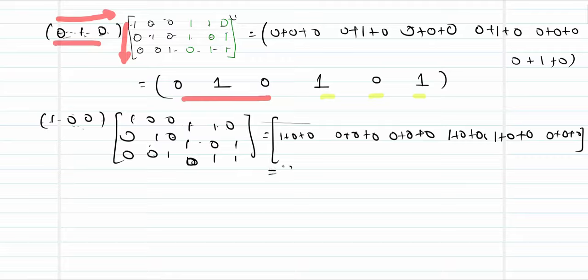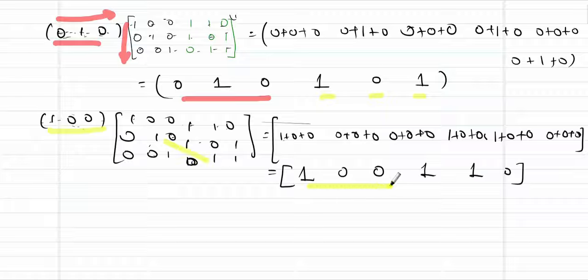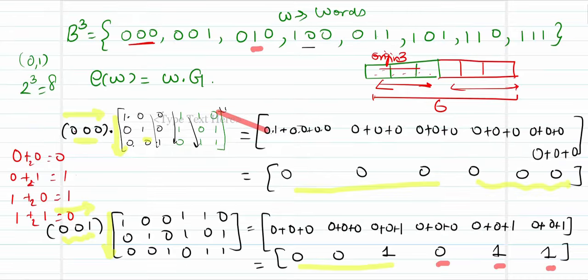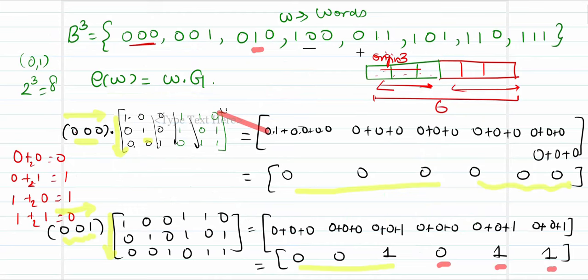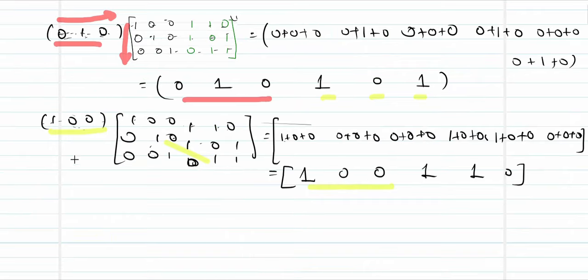So we decode this as 1 plus 0 plus 0 is 1, 0 plus 0 plus 0 is 0, 0 plus 0 plus 0 is 0. Again over here only 1, 1, 1, 1, and this is going to be 0 everywhere. Again we notice what happens over here. The first 3 bits 1, 0, 0 are replicated over here, and the last 3 bits are the newly added parity bits. Then the next word to be included is going to be 0, 1, 1.